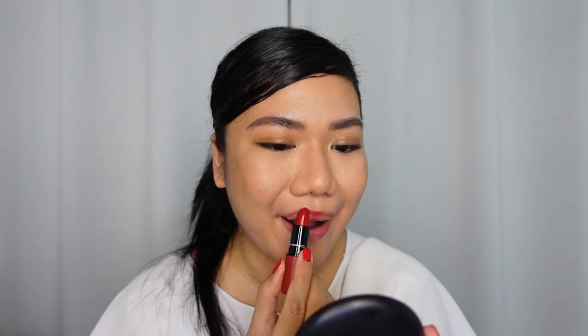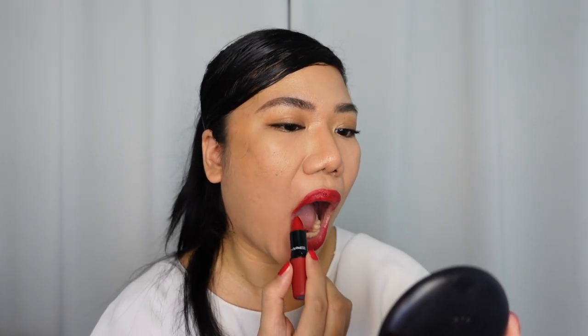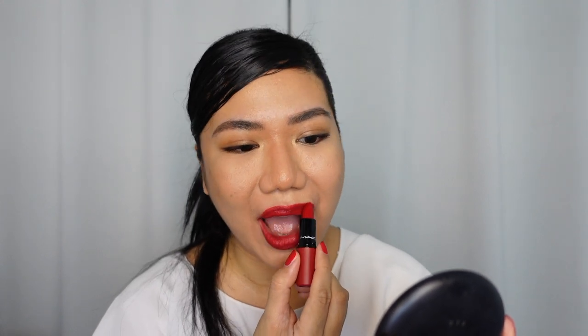So this is drying, I'm not even gonna lie. If you guys have dry, chapped lips, make sure you do a little prep first. I actually have on a little bit of lip balm just to get me through it because I know the formula. And honestly, this is actually one of the bullets from MAC that I did finish. It's one of those blue-red lipsticks that will just make you pop. Even straight from the bullet, it is a wickedly vivid red. It has blue undertones, so this can actually flatter any type of skin tone. My mom is Mestiza, but I have tan skin and it suits her just as good.